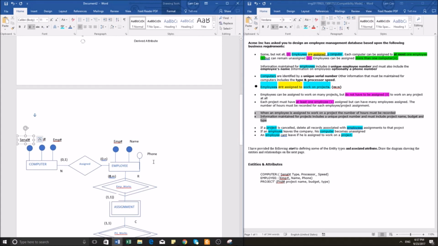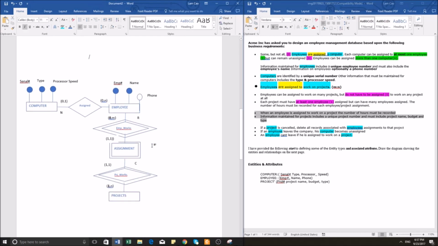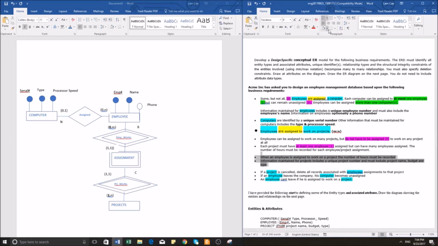Represent a serial number, and the next thing is going to be the type. The type, like right here, is processor speed without any special addition. So I'm going to type right there, and finally it's going to be processor speed. Okay, there we go. So go ahead and unhighlight it.